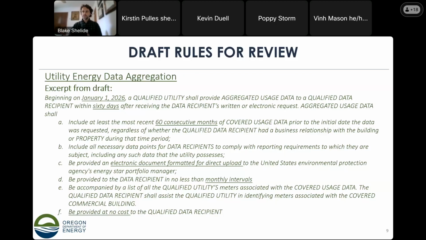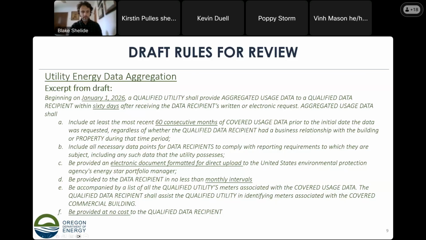And in most cases, this would include our larger investor-owned electric utilities as well. Most of the covered buildings in the state are probably also going to be in our more urban centers, in our more urban areas too, where those IOUs are serving. But so this hopefully just provides a general overview of where we were thinking, where we came up with this draft, but definitely welcome any additional comments as we work through our rulemaking process here.